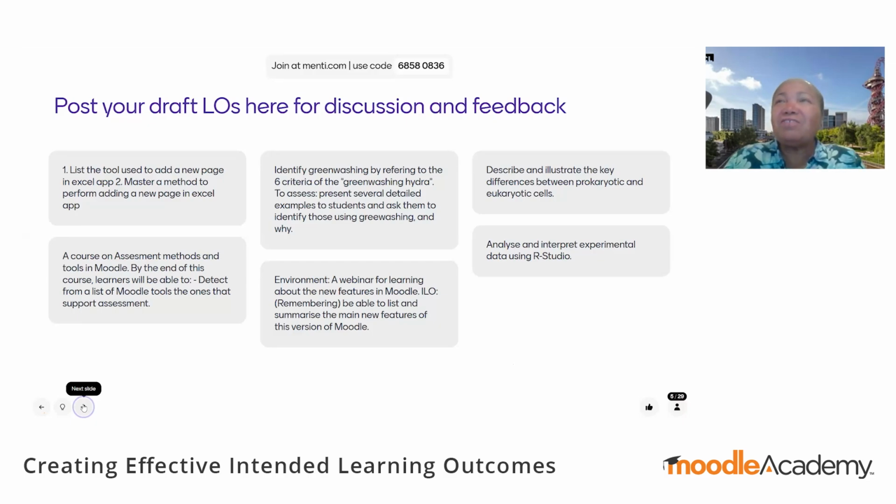Okay, well, I'll start giving feedback. Hopefully I won't break the concentration of others who are still trying to think of something. But just to say that the third one in the first row, describe and illustrate the key differences between Carolati, I'm afraid I can't pronounce that, and Euro, whatever type, between two different types of cell anyway. Seems like a very good learning outcome.